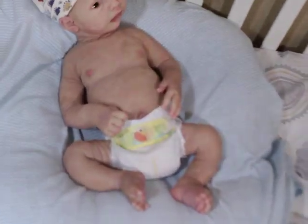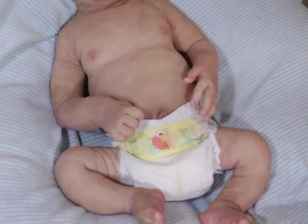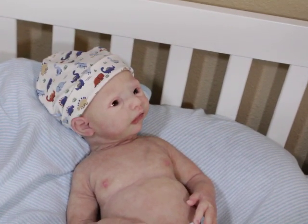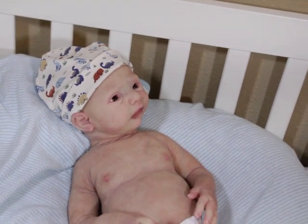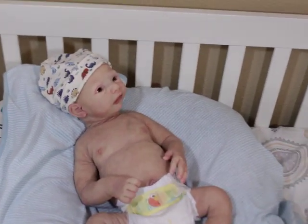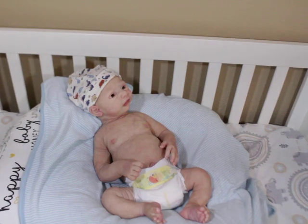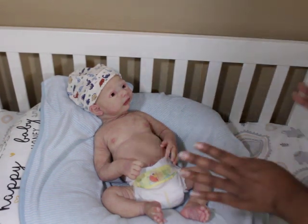Let's see if I can get, like, up close. Mr. Finn, I should have gotten over him when he was on his back. Did y'all want me to do that? Let me see. It is, like, so super hard. But he is so soft, and he's gonna be so much fun to dress. I can't wait till I finish everything.